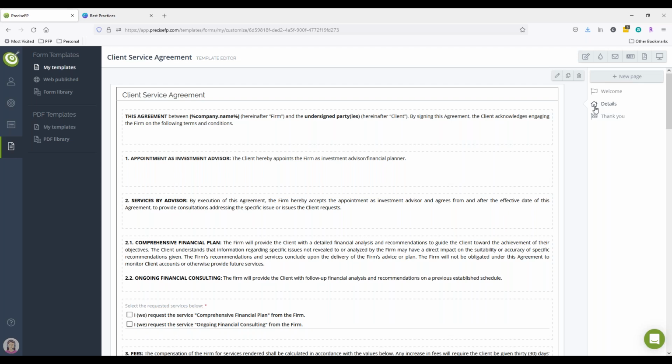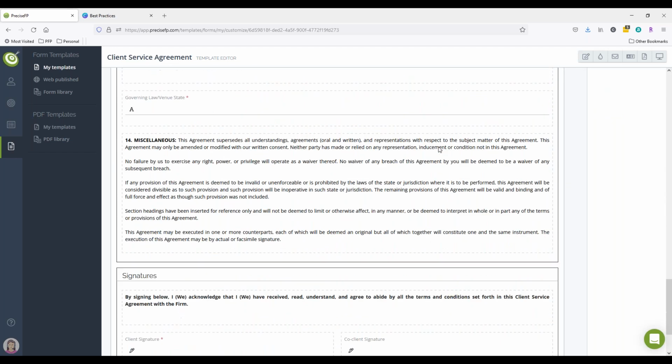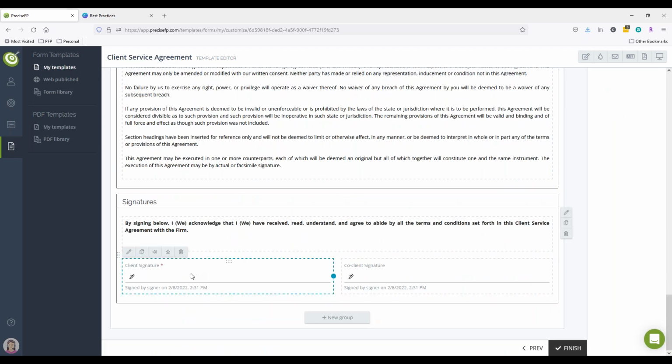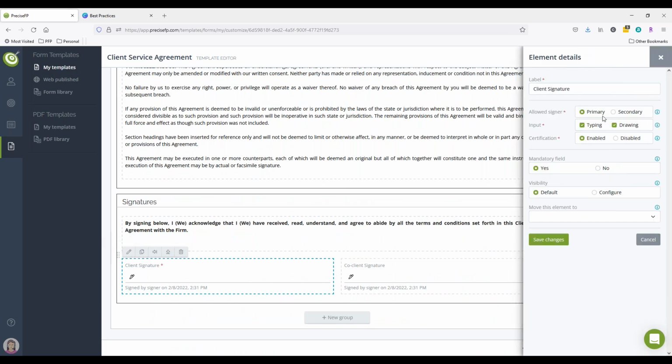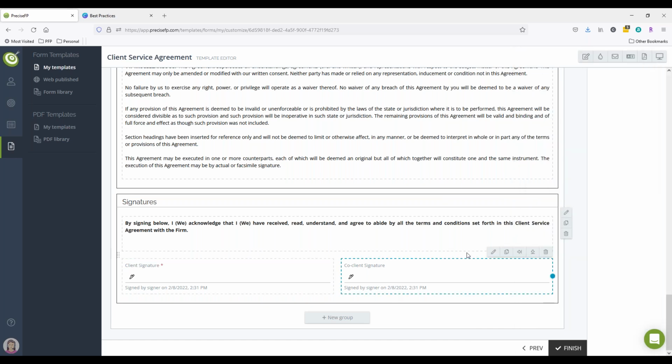So as you can see here, we have this page set up as a household page on our default service agreement. But what we did is we laid down a signature option for each person. So in this case, the client's signature allowed signer is the primary.